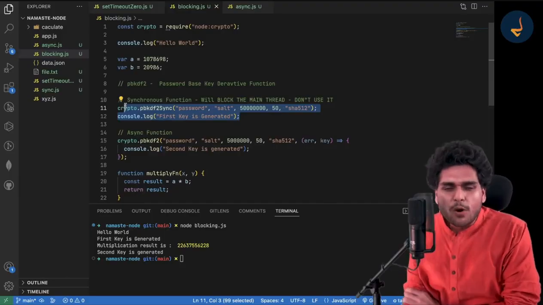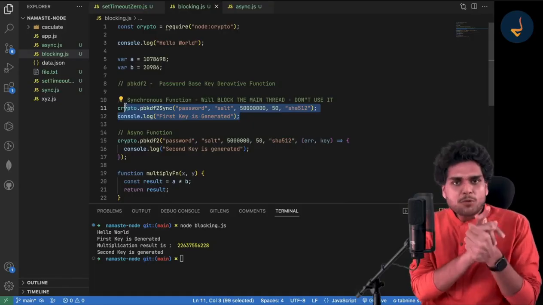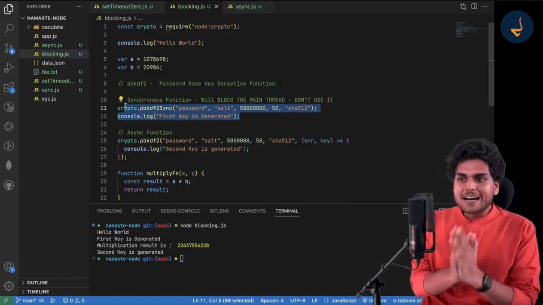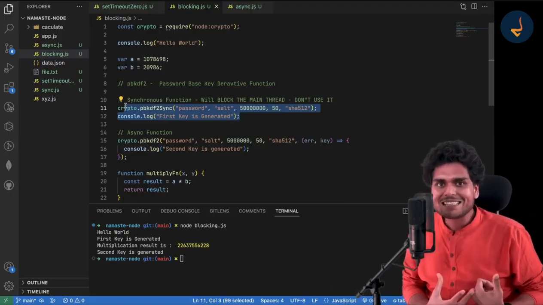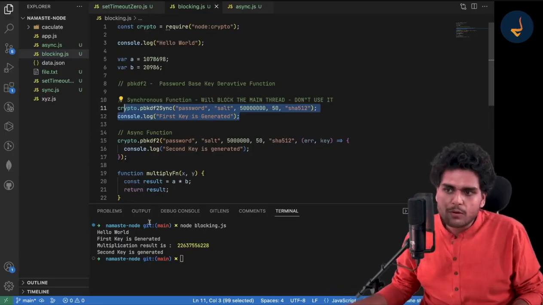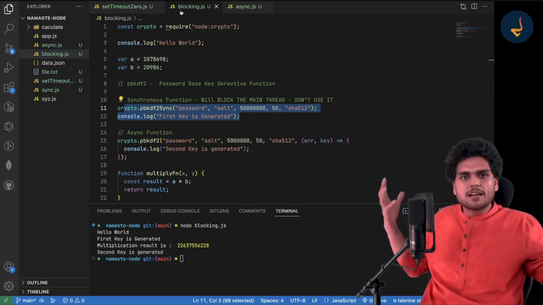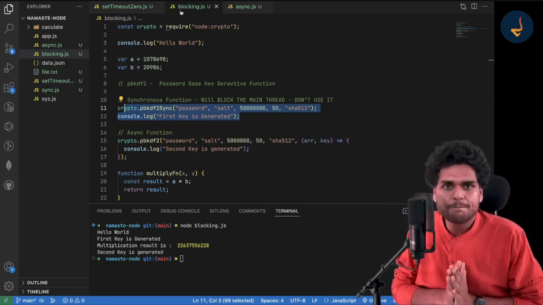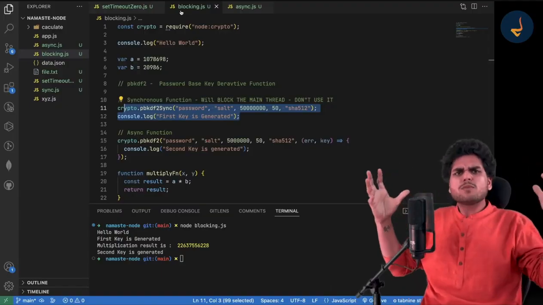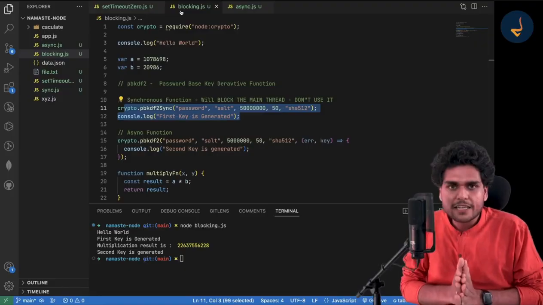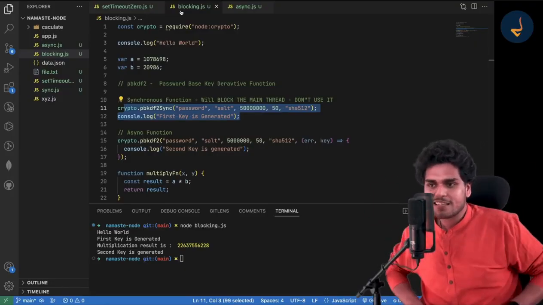But what I want from you, my dear friends, is to go back and run all this code in your system and execute it. Play with this code, understand why it's working, move it up and down, mix the crypto and file system code, mix things up, and then see how things are working. There are lots of amazing things in Node.js, and I hope you are loving this code and Node.js.